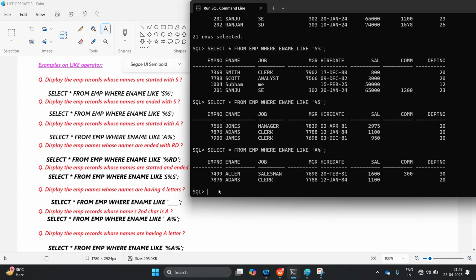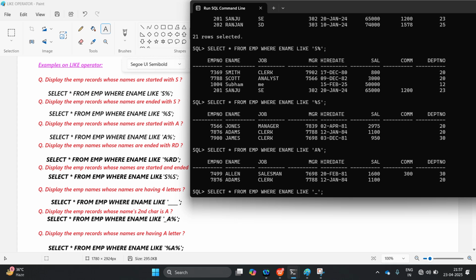Now we execute the next query, that is, display the employee names that end with RT. So we write like this: select star from EMP where ename like, for a starting single character we use one underscore.